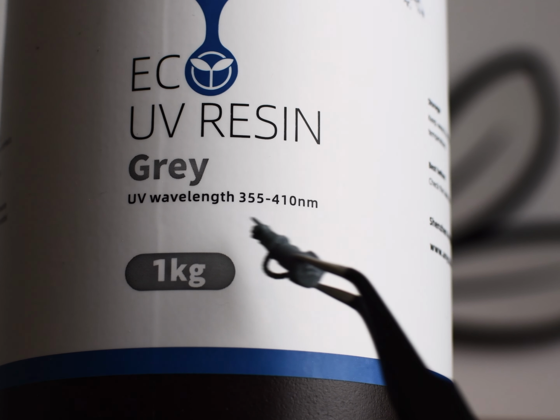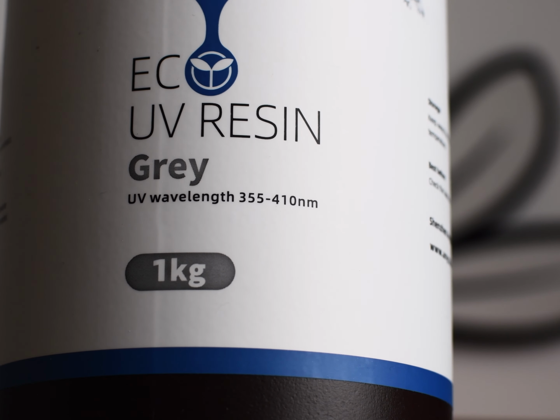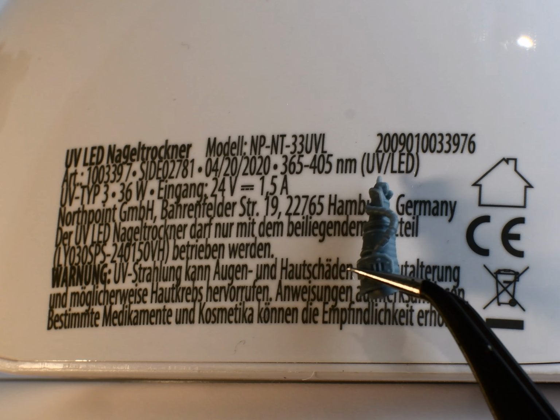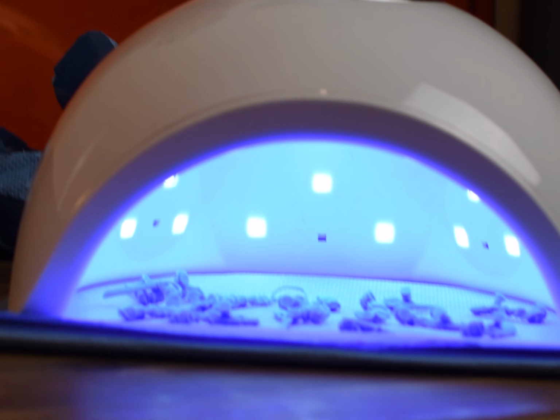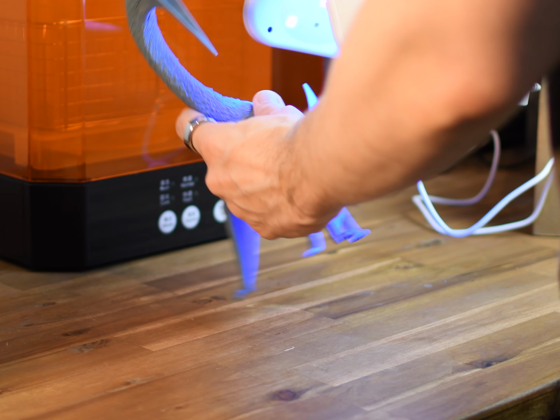Finally, the parts need to be completely cured to make them more durable. In theory, all you need is a UV lamp with the right wavelength. Most resins for 3D printing cure at a wavelength of around 405 nanometers. Coincidentally, most nail polish curing lamps also emit this wavelength. The only problem with this method is that you have to turn the objects regularly so that all sides are cured evenly. In addition, the volume is limited, making it difficult to cure larger objects.